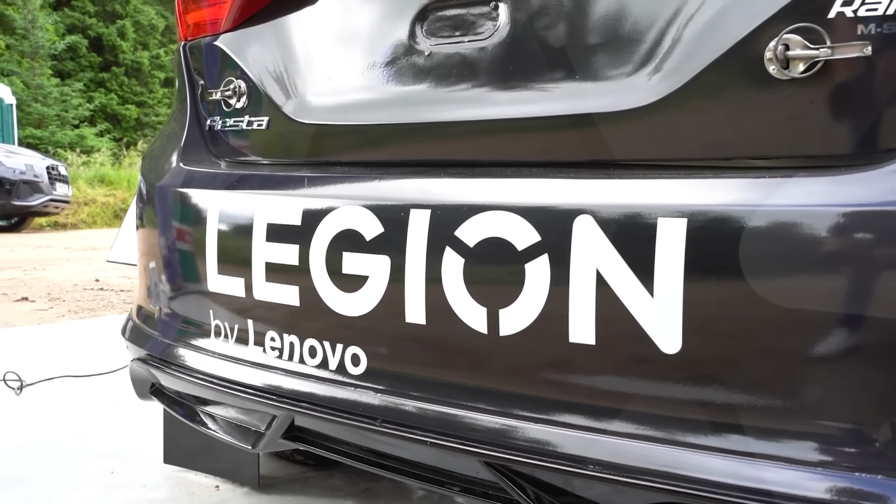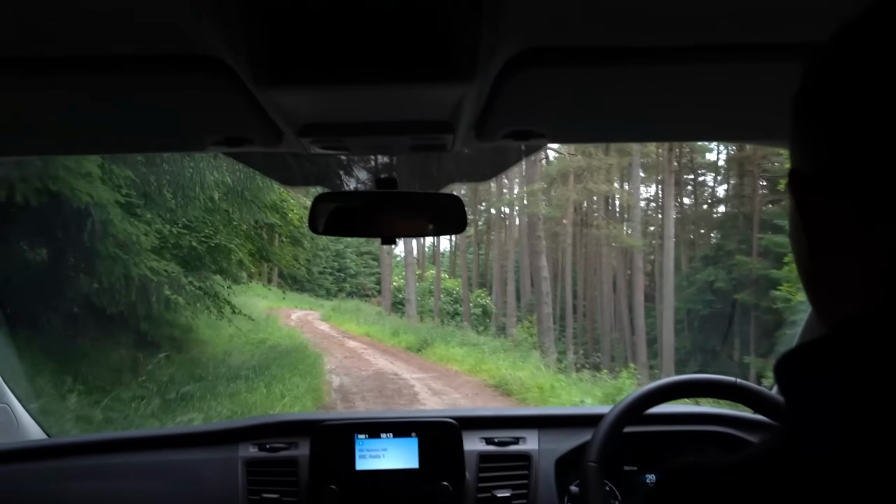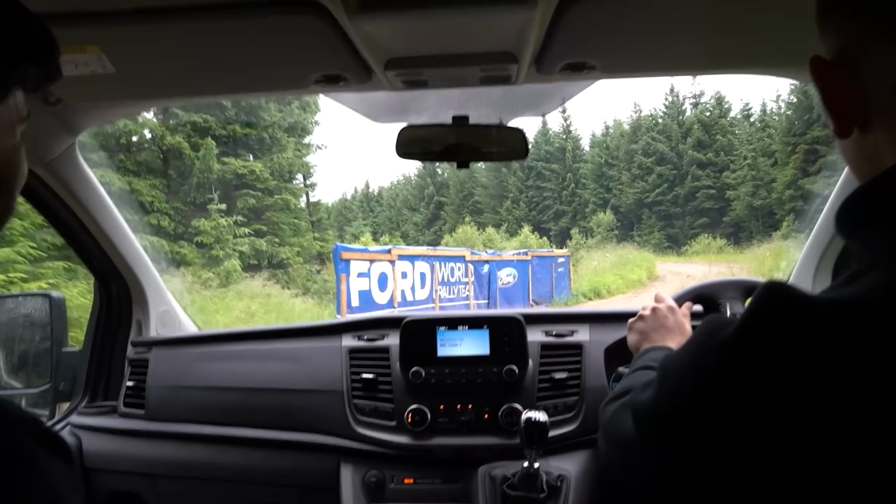I mean, so have you been on this stage before? Yeah, I've been here many times. I won the last rally here actually. So I've got a decent history here, so I know where I'm going a little bit. Obviously very narrow, lots of loose stones everywhere, and the polish is actually in good nick at the moment. Not many cars have been on, so it's not too rough, so should be all right. I don't know if you'll be looking where you're going anyway, so yeah, we're in for a good day, I think.